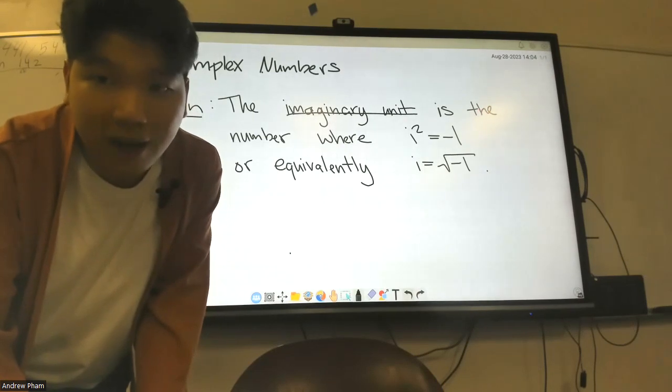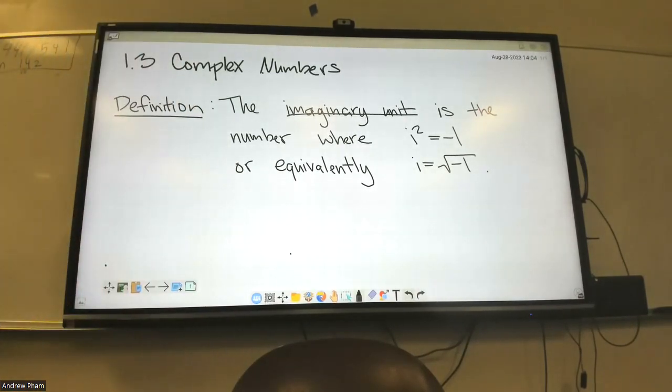So this is what we call the imaginary unit. It is the number i such that i squared is equal to -1, or you can say the same thing, i is equal to the square root of -1. So we know normally I can't do the square root of a negative number. If you try putting square root of -1 into your calculator, it's going to say something like error or domain error. It's not going to let you do it. So mathematicians said, essentially, why not? Why can't I do this? Well, usually we'd say square root of 9. We know square root of 9 is 3 because 3 times 3 is 9.